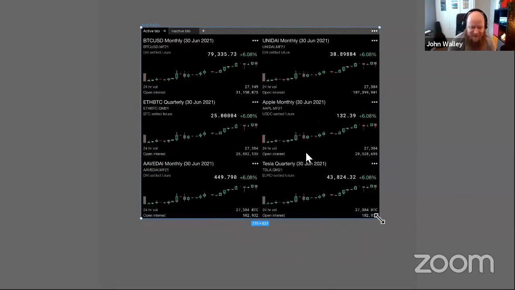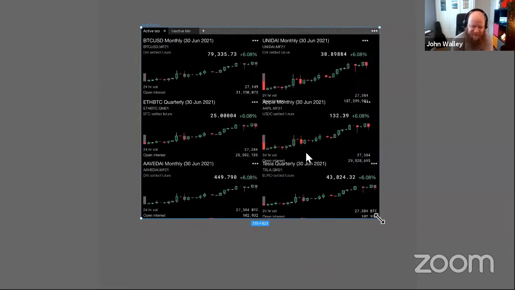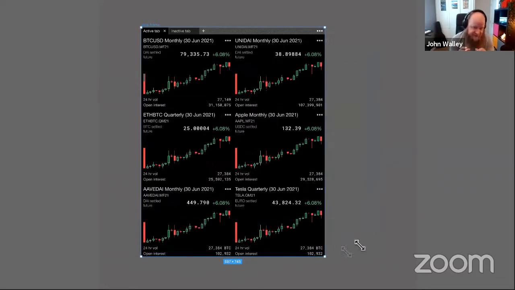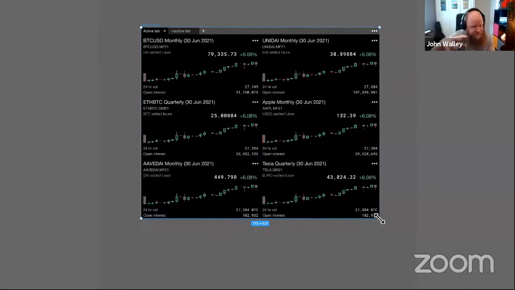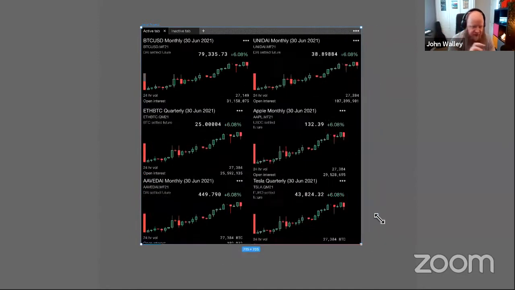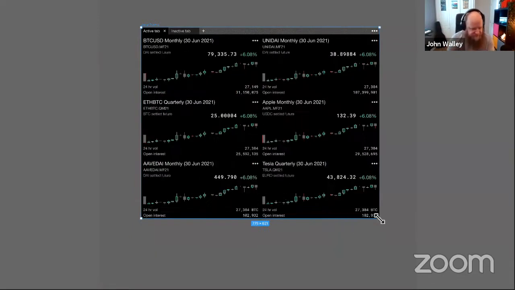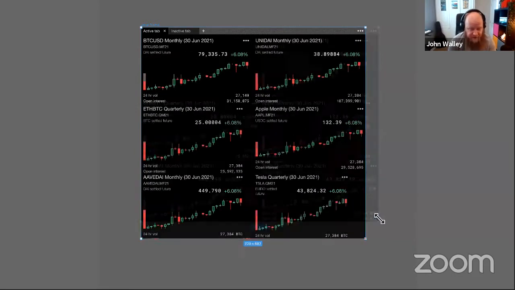And I stole this from the team this afternoon. This is us looking at ideas for giving you an overview of several different markets. So what we might do is place lots of different charts in a grid. So lots of fun, cool, hopefully useful things coming down the pipeline.